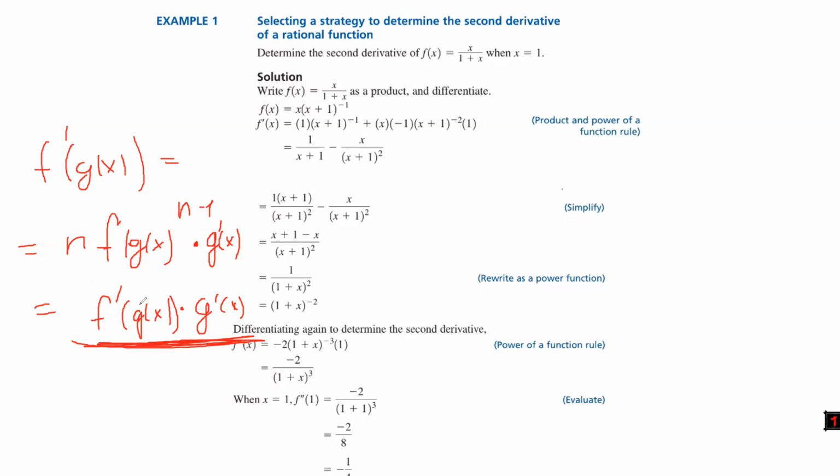So you use the chain rule whenever there's a fraction and a power outside of it. You're using the chain rule whenever you have a function inside another function. Because in this case, we have a linear function, 1 plus x, inside the exponential function, x to the power minus 2. Brilliant. Any questions? No.